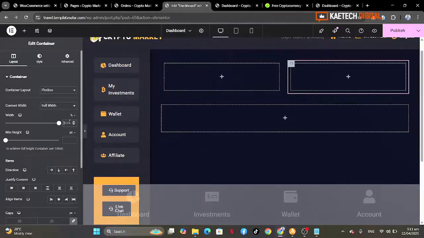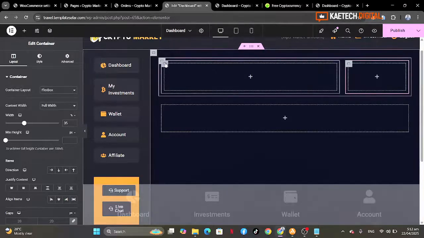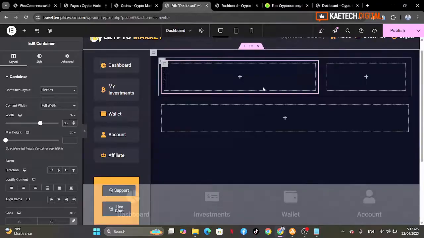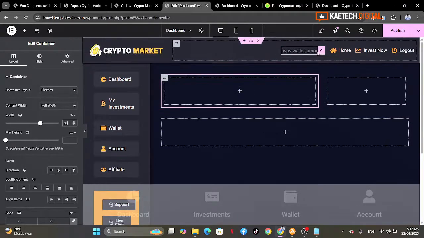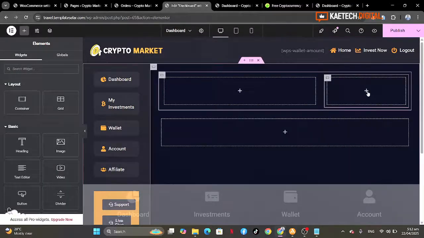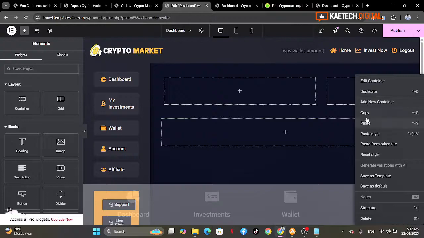I'm going to make it 35, and then I'll make this one 65, right? So this one is going to carry this particular widget, right? So I'll copy this one and then bring it here.